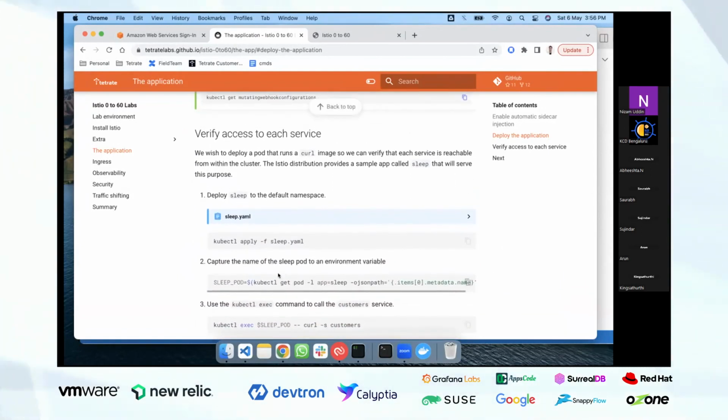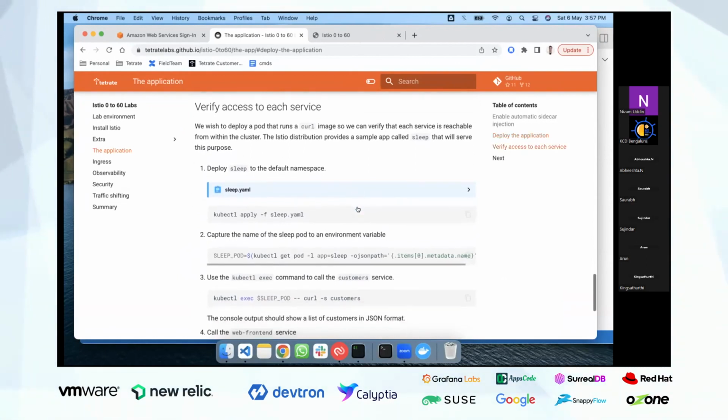Now we have launched two services. What we need to check is whether both of these services are running properly. To check it, I need to trigger a curl command, and we need something within my Kubernetes, because as of now both of the services are running inside Kubernetes and we cannot access them from outside.